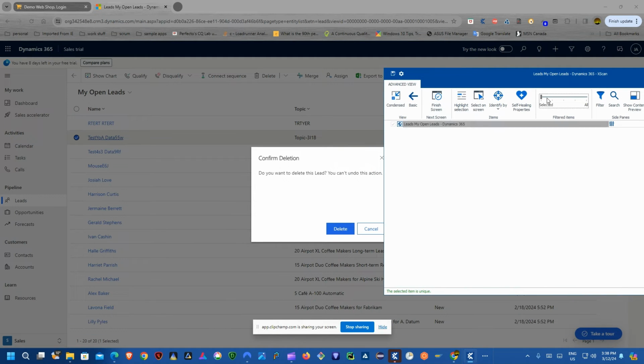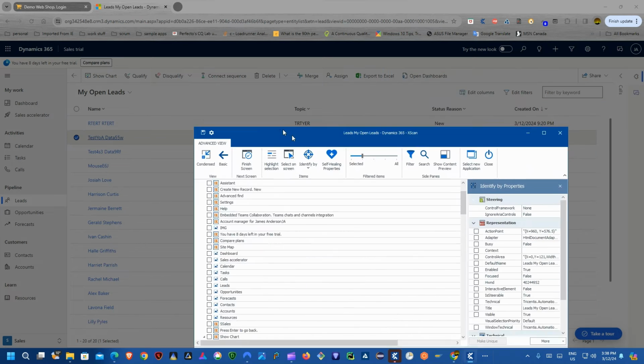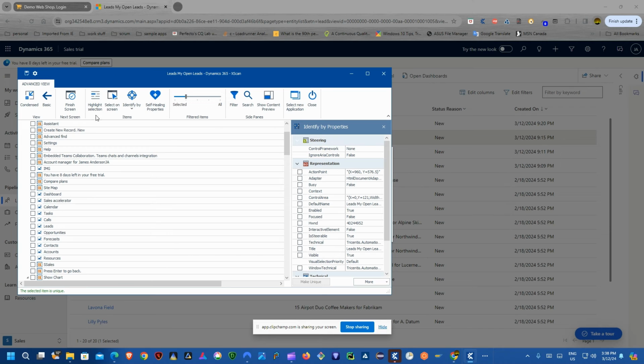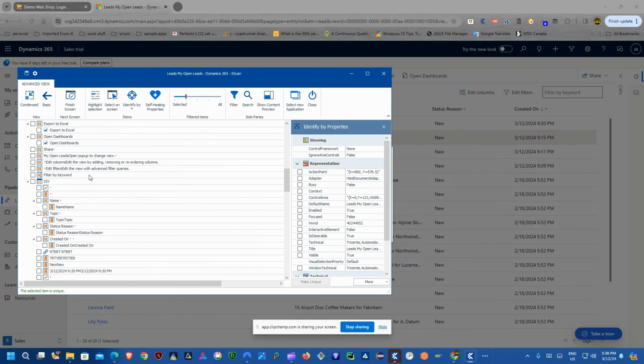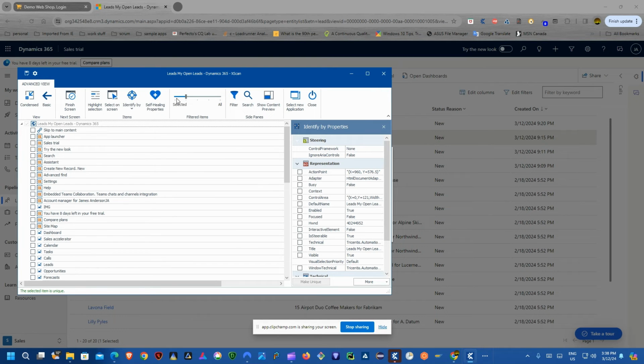Let's take a look here. I just want to make sure I'm scanning in the right dialog.